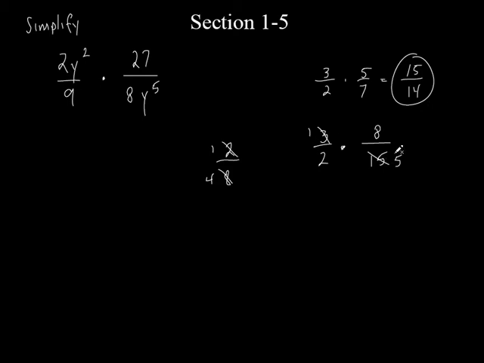But we just want to make sure we know what we're talking about when we say it goes into. It divides into. It divides evenly, doesn't it? 3 divides into 3 once, into 15 5 times, okay? 2 divides into 2, or goes into 2, what? Once. And 2 goes into 8, what? 4 times, all right? And so now you have, what? 4/5. And now it's simplified, isn't it?